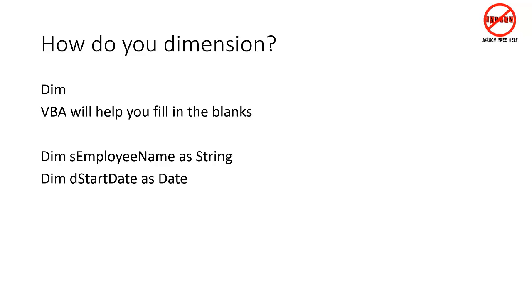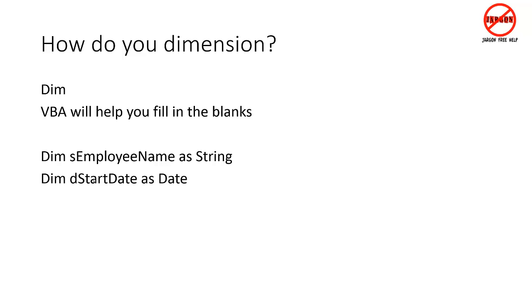You always start off by saying Dim, which is short for dimensioning. And then if you were to start typing something in, such as below here, I've got Dim, which is dimension. And then I'm going to give an employee name, which is a variable like you had with X, as a string. There's a little S in front of the employee name. Some people do that. So that S is telling it that it is a string, just so that when you look at it, you know that it is.